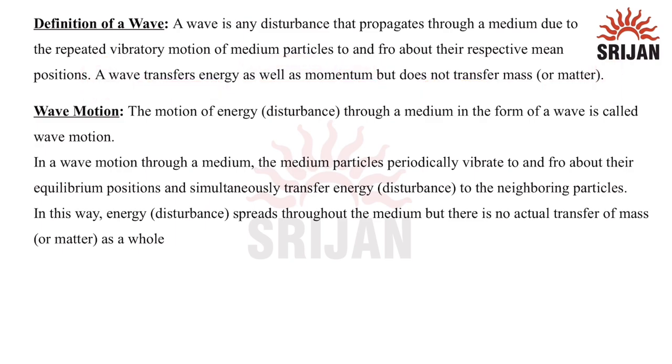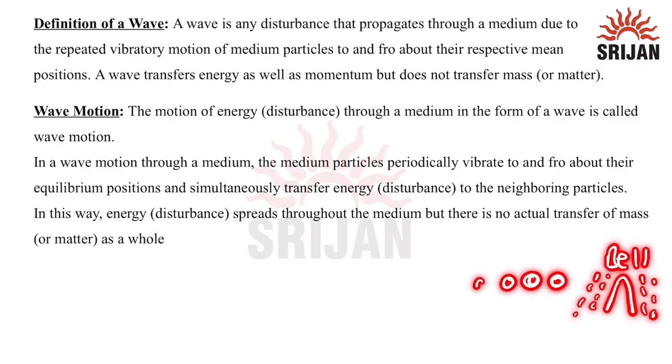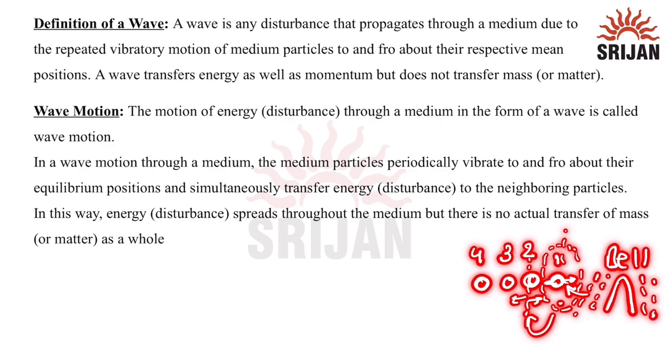Now the whole statement means, suppose this is a bell and it starts vibrating. So bell is the source of a sound. Now this bell will make these medium particles vibrate one by one. It will make the first medium particle vibrate by its vibration. Now this will vibrate in its own space about its own mean position. Now the first particle will make the second particle of the medium vibrate in its own place, likewise the third and likewise the fourth and so on until it reaches our ear.